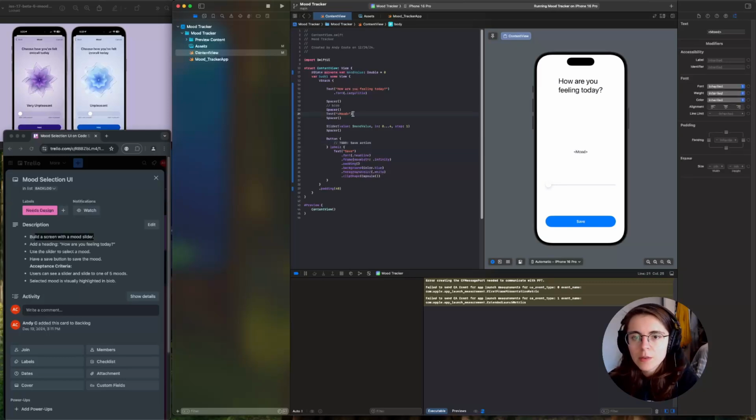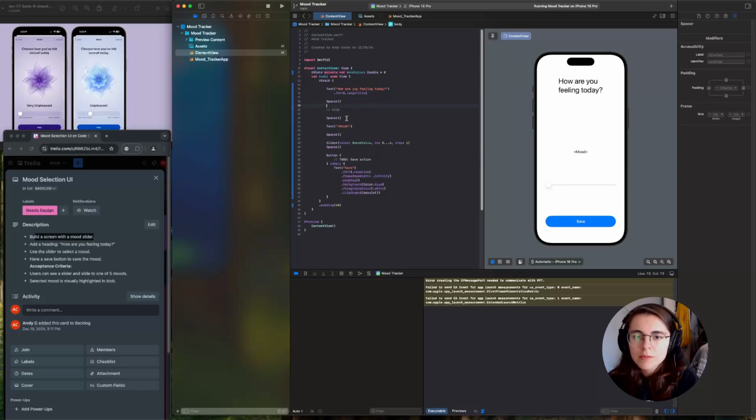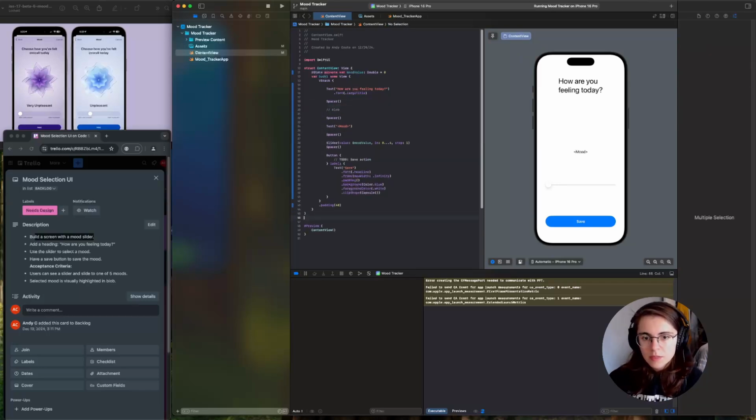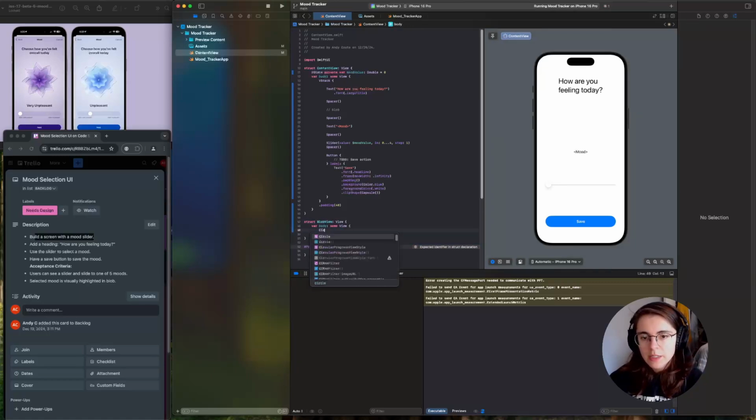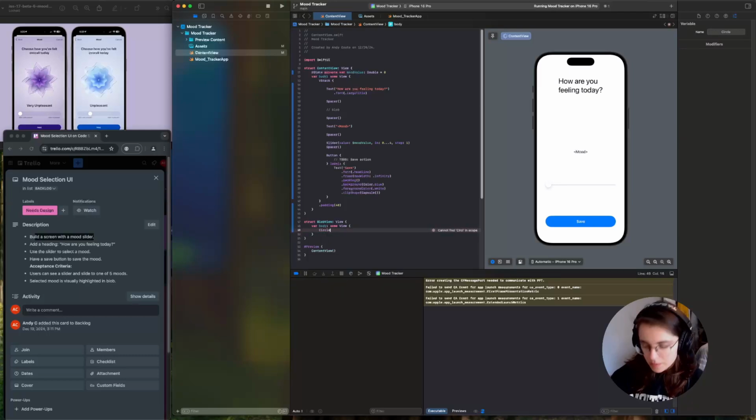Okay, so next thing we're going to do is create a blob. And that's going to be just a circle for now.